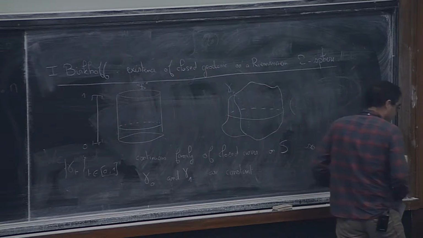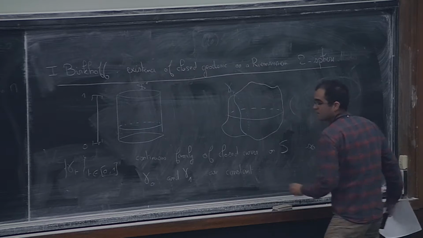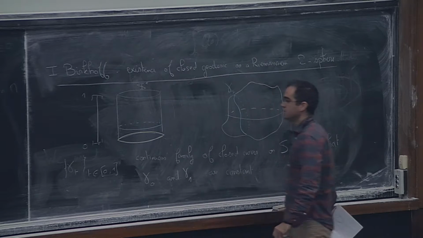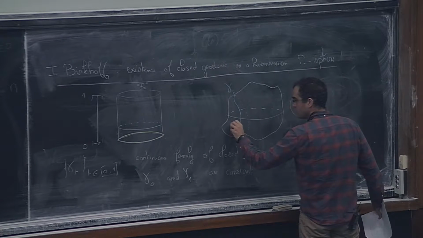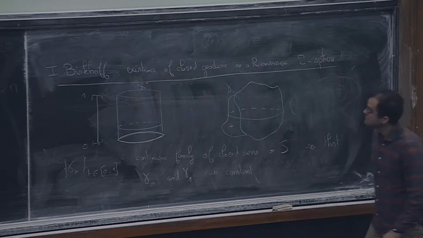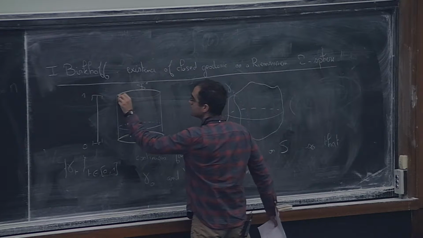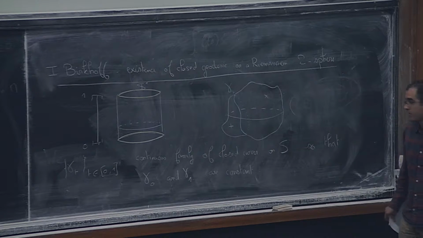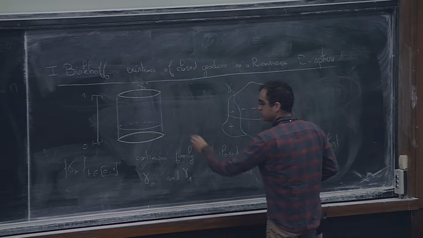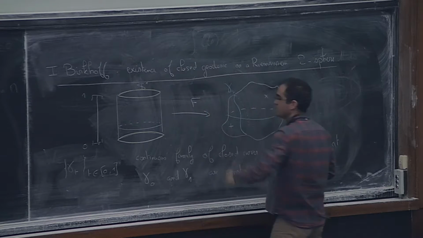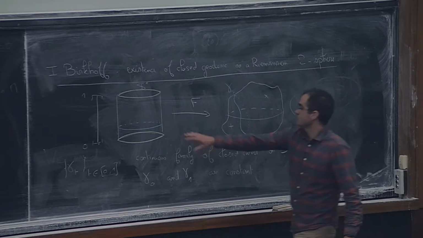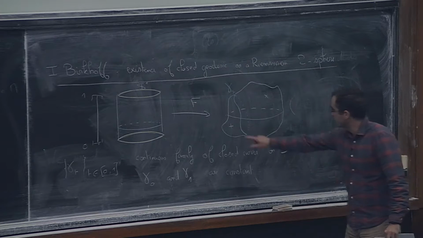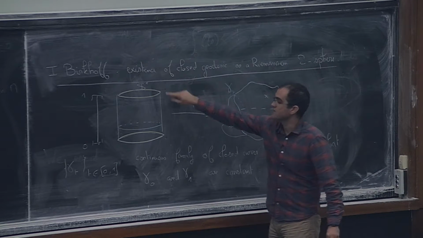And one assumption I put there is that, okay, I don't know if the green is okay in this picture. This curve is sent only to one point somewhere in the surface, and this one is also sent to some point somewhere in the surface. Okay? So there is a kind of map F which sends the cylinder to the sphere, which is continuous and which has this property to be constant there and constant there.